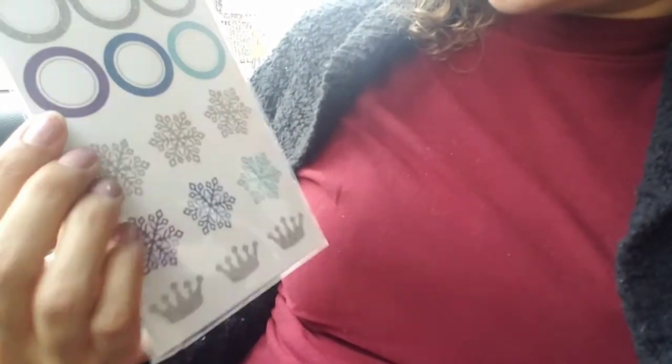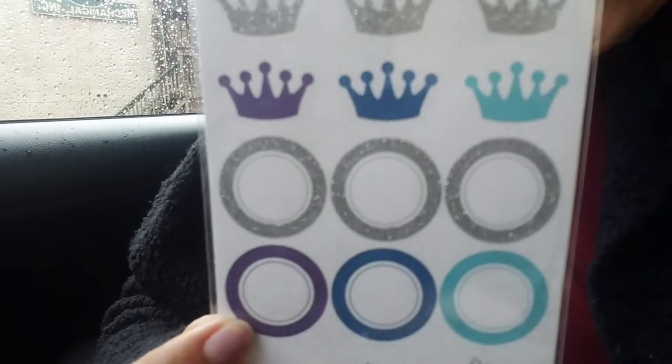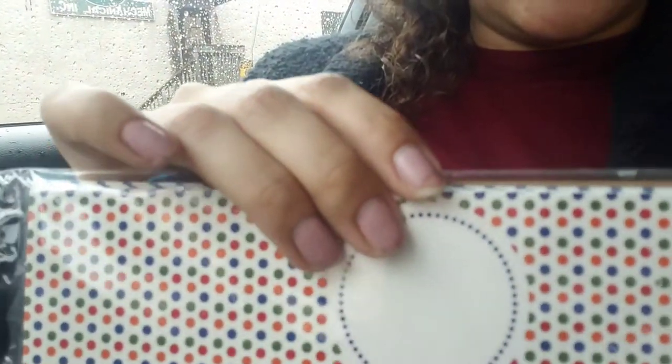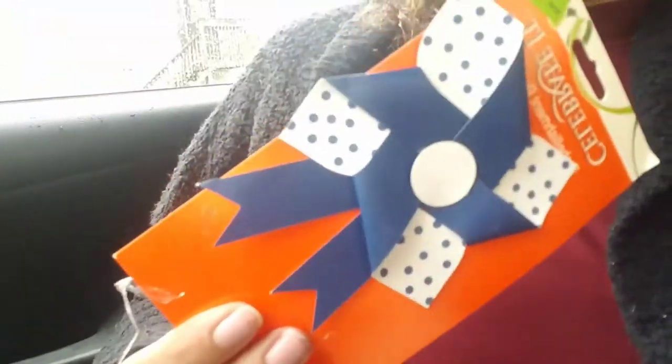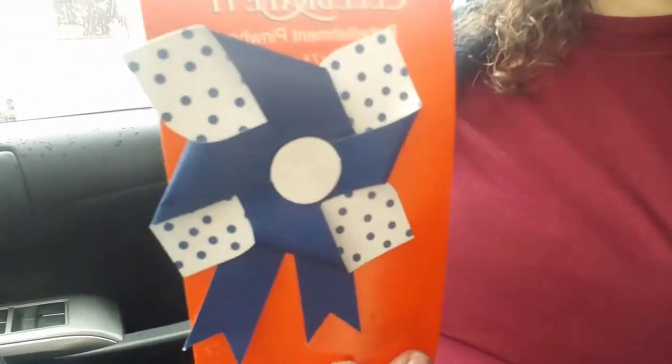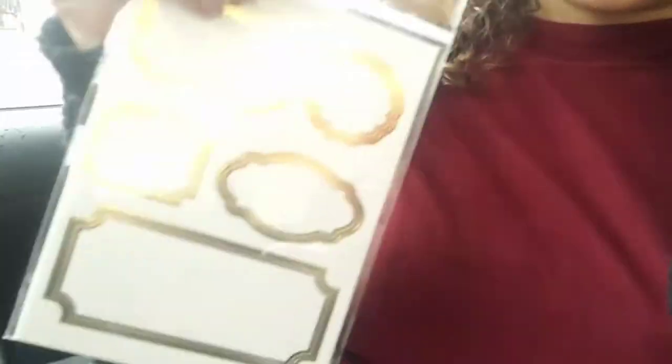I have crafted stickers — snowflakes in purple and blue, which work for either boy or girl — you can use them on invitations or whatever you want. I have some bottle wrappers, pretty cool for water bottles or birthday parties, pretty much unisex, 24 to a pack. I have a couple of bows to give away, pinwheels you can stick on wherever you like, and a whole bunch of labels — I have them in silver, 30 to a pack, and some gold ones too.